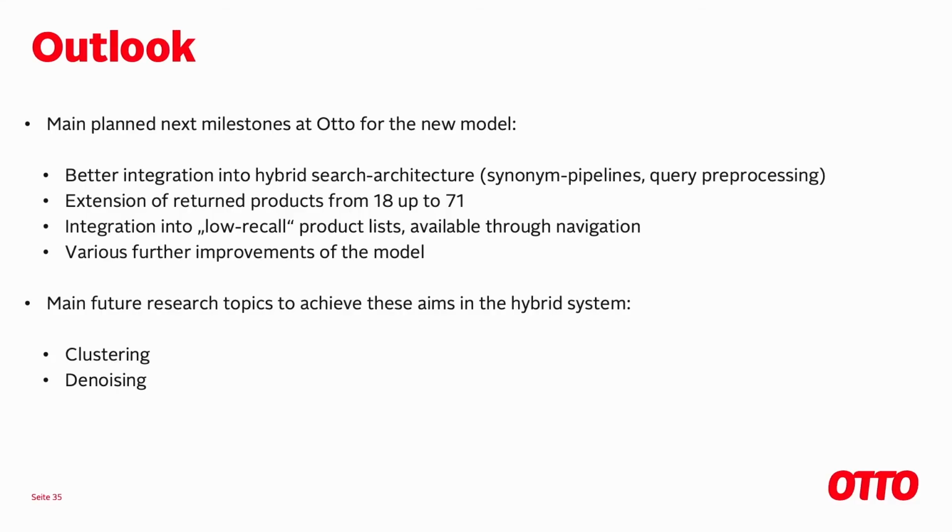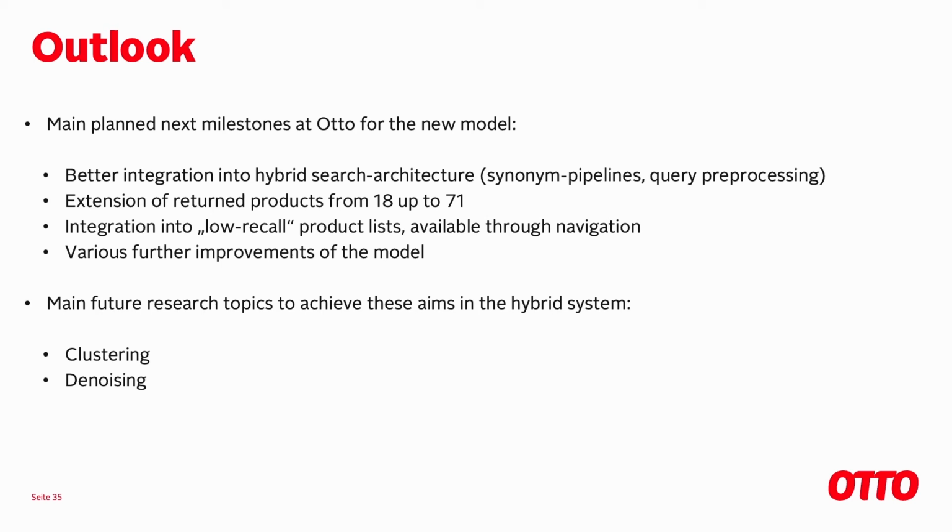So our outlook is these are the next milestones at OTTO for our new model. It is part of a hybrid search architecture, and that needs to be fine-tuned because, as I mentioned on the first slide, the lexical engine Solr can also have some sort of error resolution or synonym resolution. So obviously, that needs to be integrated.